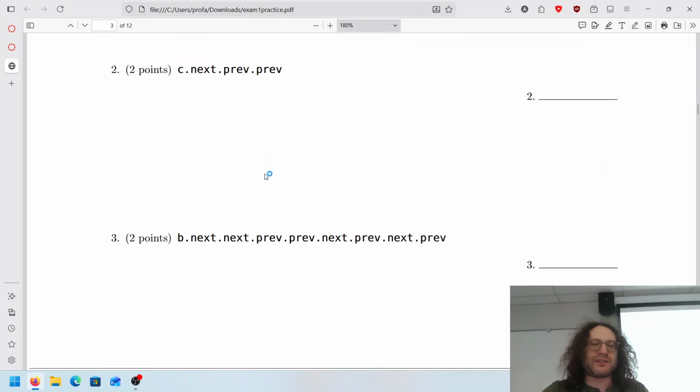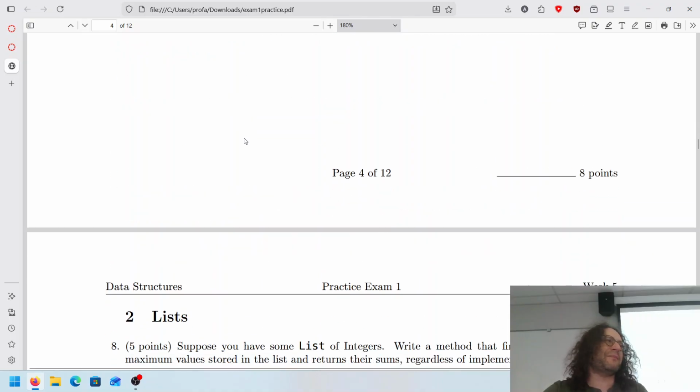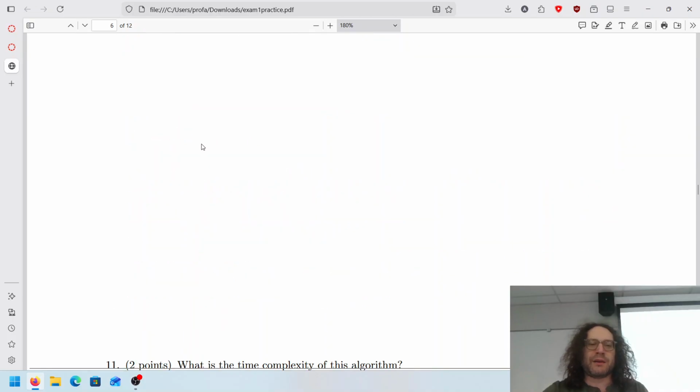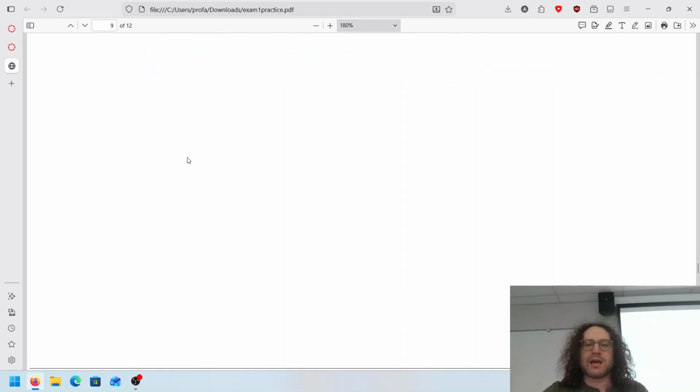A number of questions on the exam. There's a few questions that are theoretical that will require you to draw linked lists. So basically squares with arrows. Don't worry if your artistic skills are as bad as mine. But the vast majority of this exam goes over linked lists, which is what our topic is going to be today.